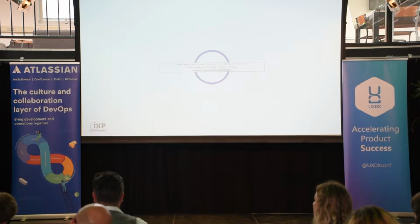I began using a product called JAWS, which is a screen reader, which is exactly what it says on the tin. It reads out what's on the screen to a blind or a visually impaired person. We'll give a demo on JAWS, or I'll give a demo on JAWS in a couple of minutes' time, so you'll get to hear what it sounds like. It's very customizable, it's very flexible. You can change the speed, and Catherine will vouch for that. You can make it really fast or really very, very slow.